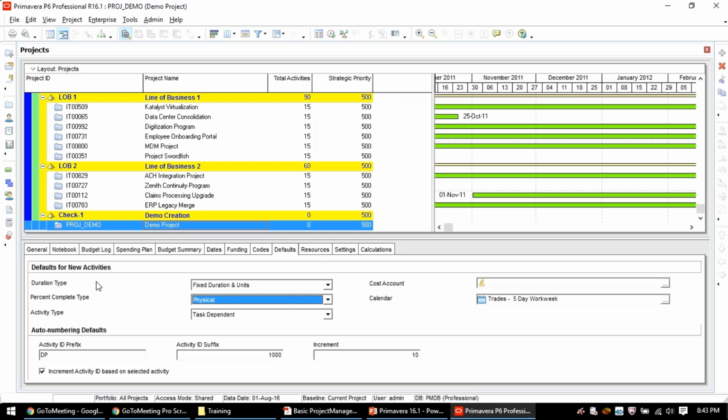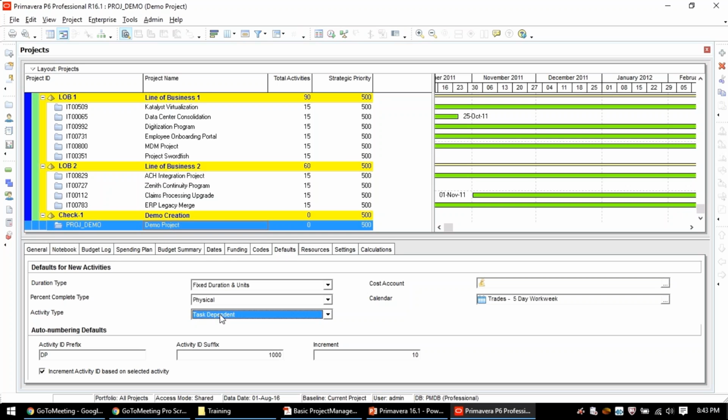Now, I am telling you that this is the most important tab or default list. Within this important list, this will be the most used or most important selection. Now, what is this activity type? For every activity in general, it needs time, men, machine, materials. That means time and resources, including the cost, etc. So we call that a task. So it is task dependent.